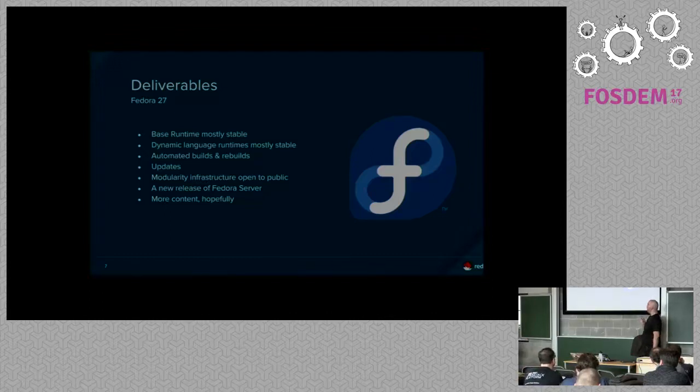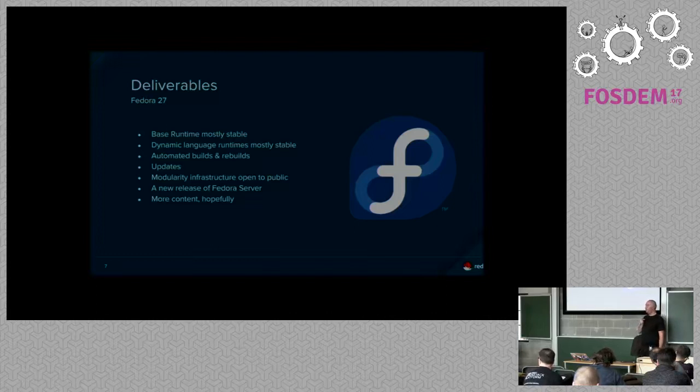We will support automated builds and rebuilds, so whenever you push the commit, you will build both the component and the whole module and all the modules that depend on it. We will ship updates. The update for Bodhi is in plan. The modularity infrastructure will be open to public, so anybody will be able to submit a module and build it.